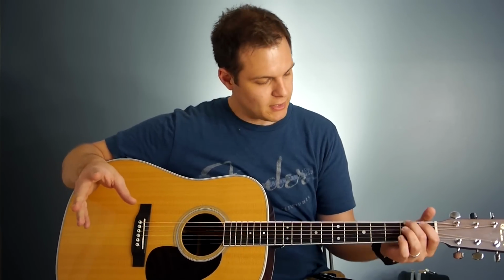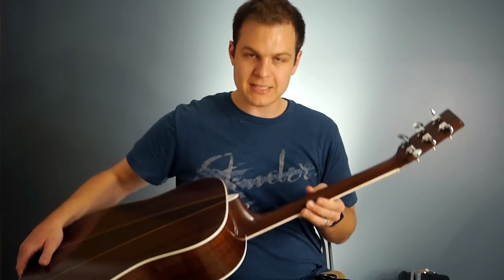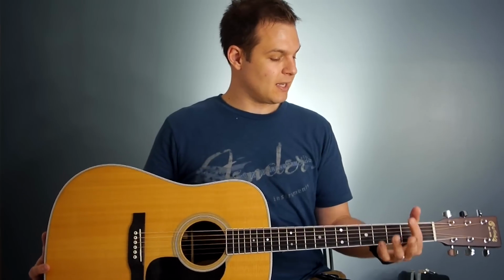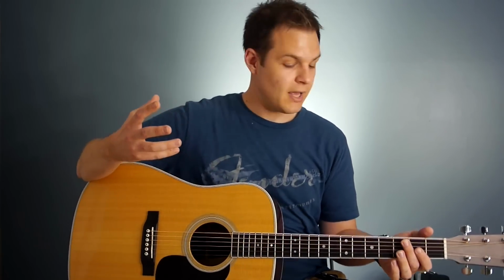Let's see, what else? What do I not like about it? The back of the neck is a little bit sticky. The neck itself is really nice. It's a good profile. I like kind of a chunkier neck.